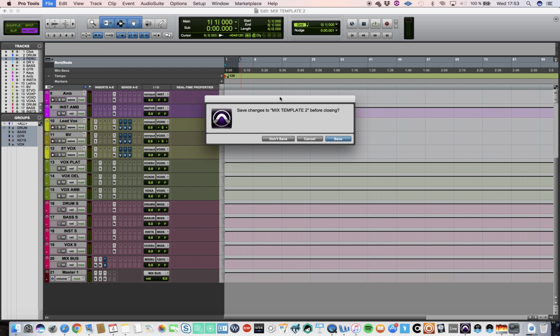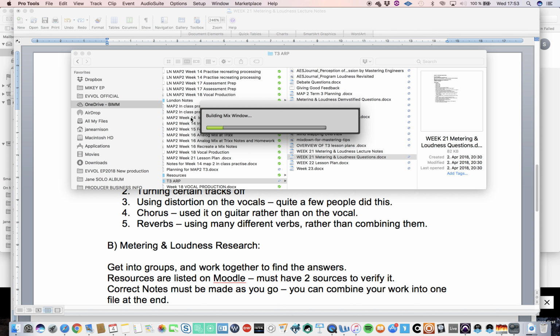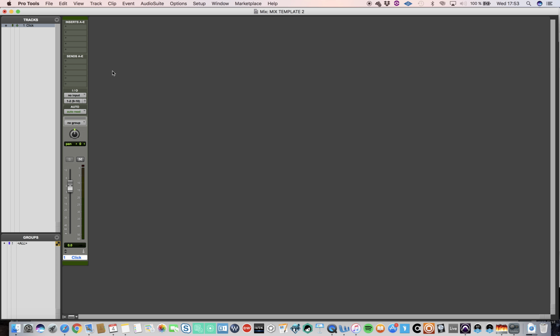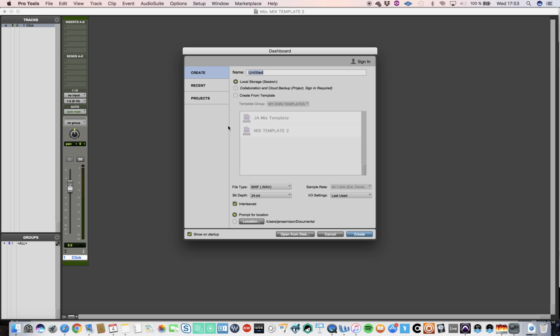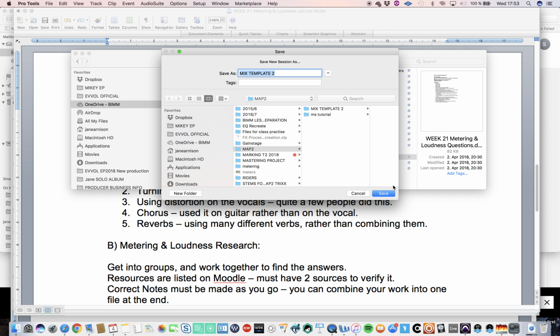And now let's close out of this. I'm just going to say no and hope I did it correctly. I probably should save it, but it's fine. Okay, and then mix template 2. No, that's incorrect. Create new. And then I say create from template, mix template 2, and open. Don't save. Now it's going to ask me where, so this is now asking me to save my new file or something. So let's say Chris's mix project, whatever.